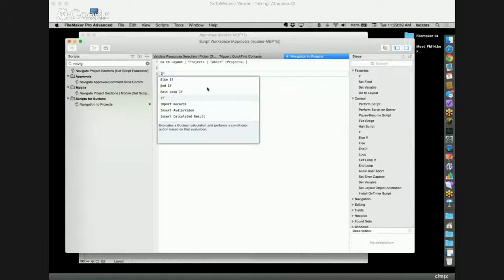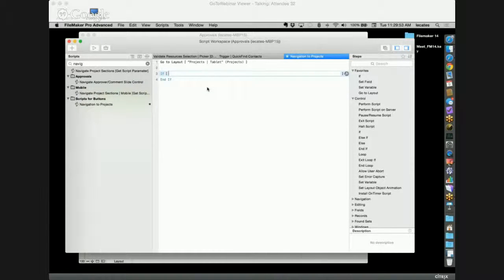I'm going to type the word if here. And you can see that there is type ahead that automatically gives me options that I may want to use. And you can notice that the if statement itself is already pre-selected. It's making its best guess that that's what I want. And if I hit the carriage return key or the enter key, you can see that it commits that if step. And not only that, but automatically adds an end if to close the statement for me, which is fantastic. Okay, so I'll keep typing.